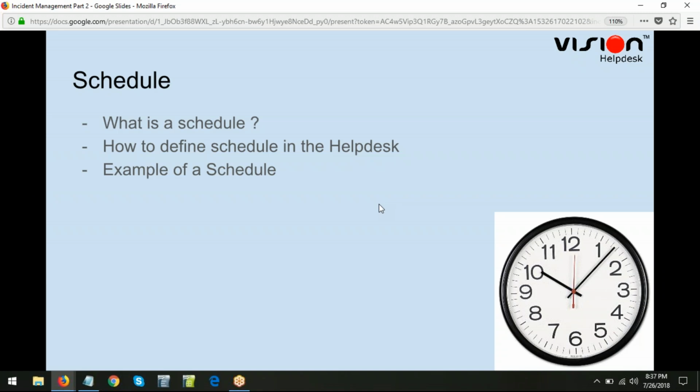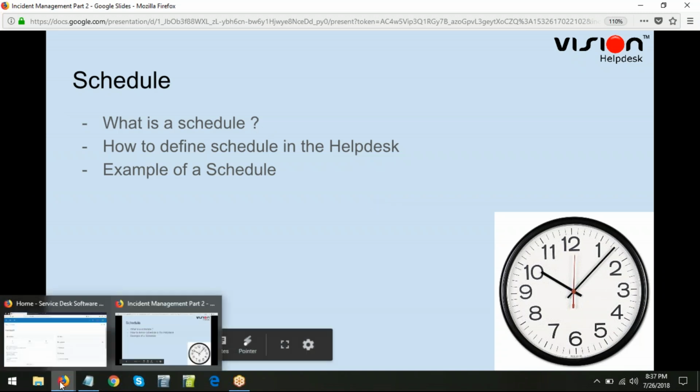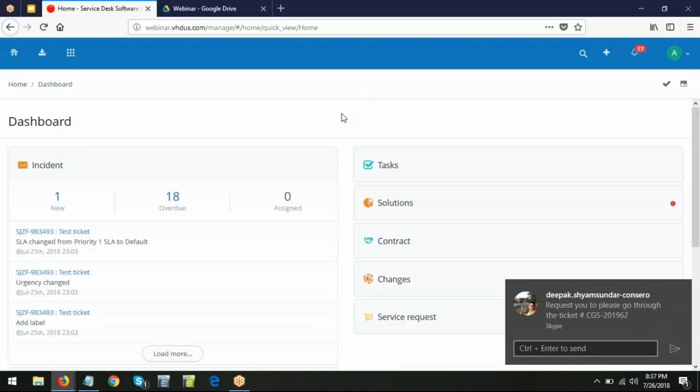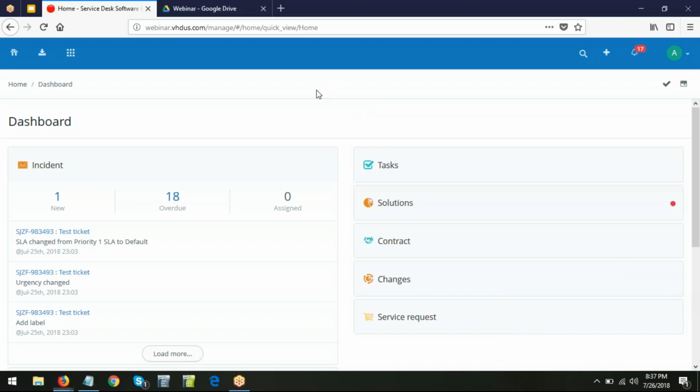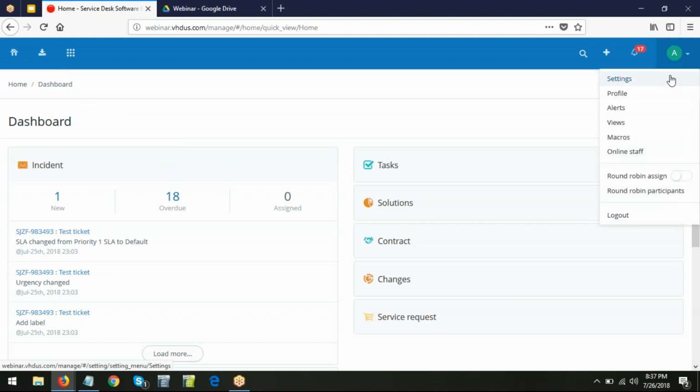Now I'm going to show you how you can define the schedule in the help desk along with some examples. So I'm taking you to the dashboard now. This is the staff portal. Once you log in over here, the admin users would have the option of admin settings.